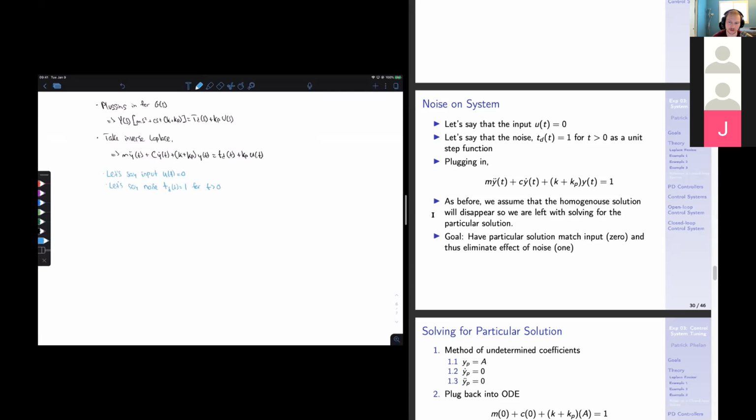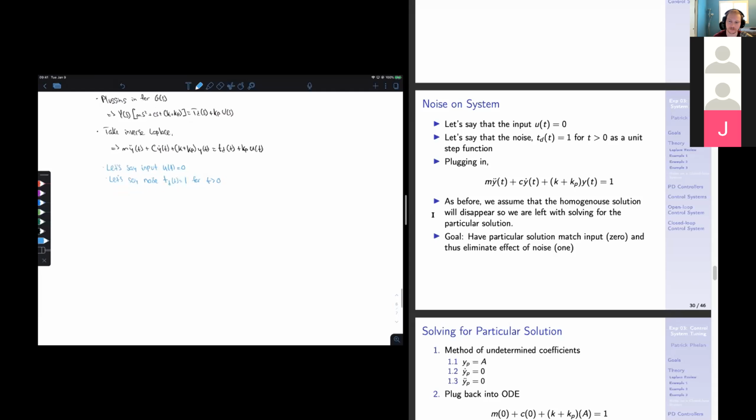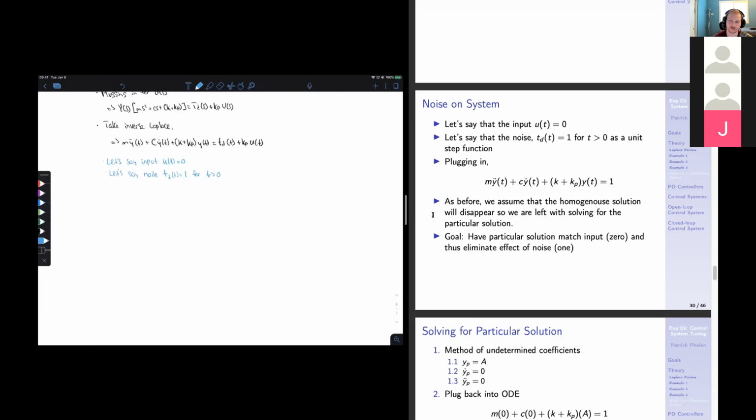We're going to have some noise on the system, so a bird is going to strike the airplane. And in this case, we're modeling that as a step function of 1. And that's going to obviously have an impact on the response of the system. Well, we want our output to equal the input, so we want the output to be equal to 0. So we're going to need to do some things with our proportional gain for that controller to make sure that we can get as close to 0 as possible.